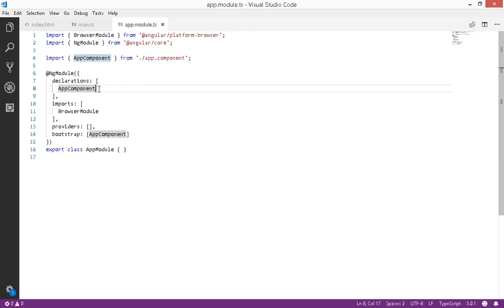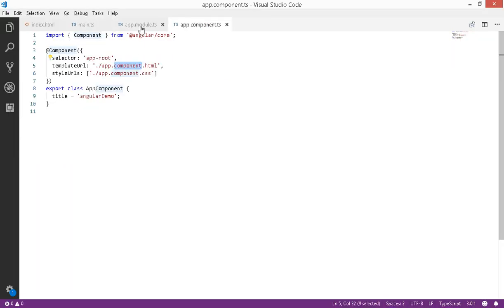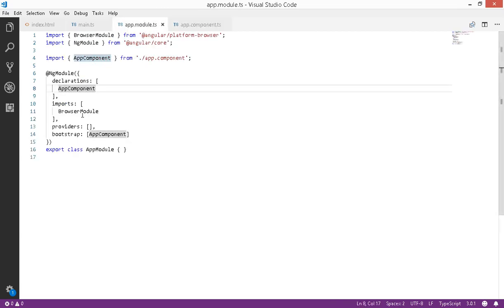Meaning all the components which are associated with this module, we need to put the name of all those components here. Suppose, okay, go back here, you can find, okay, this is the app.component file. So the class name is app component, so that's why in the declaration section we put the name app component, right?